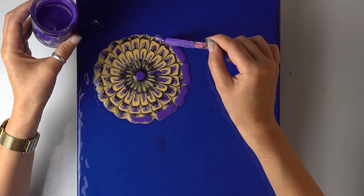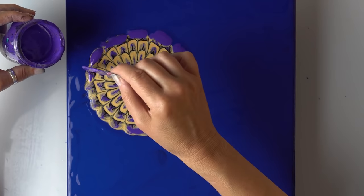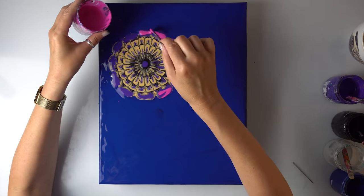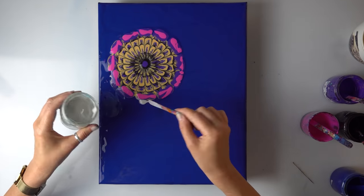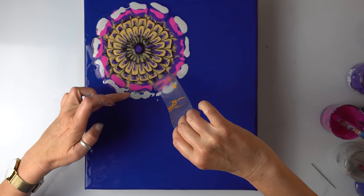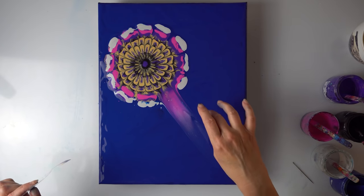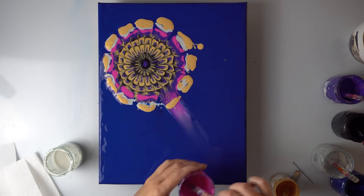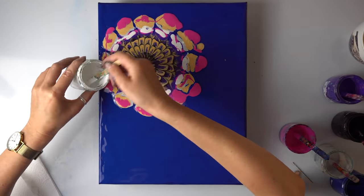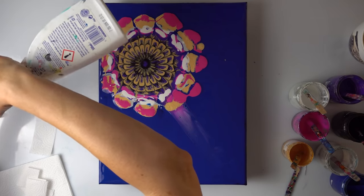As you've noticed, I put the petals on the outer side — I just thought it was too big. It doesn't have to be perfect. So we've done purple. Now we've got rose. I don't know whether to put it on top or behind the purple, probably doesn't matter. I did mention I'm going to use silver, see if I like them or not. I think we need to layer more colors because it's not big enough, so I'll be adding some gold as well. Pearl white — that should be absolutely plenty now. I gave up on my plastic swipers, I didn't like them. I've got my paper towel ready to be used. This is water, just a bit of water.